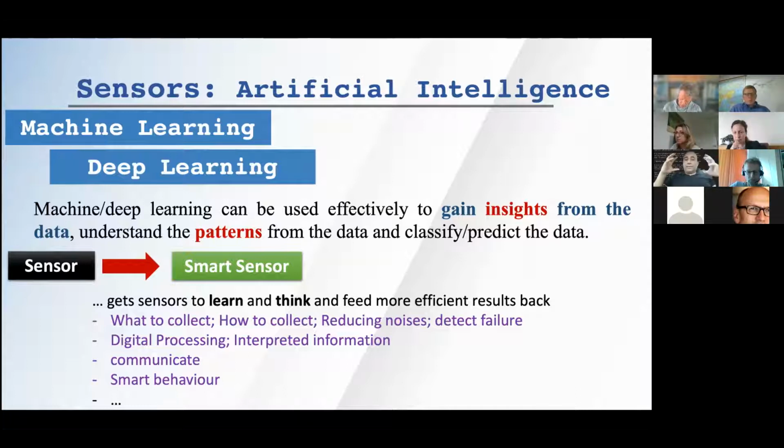So it's changing a lot the capacity of these sensors in many applications. It can be coupled with a processing algorithm, and therefore, instead of raw data, it can provide interpreted information. So it's very different when we have smart sensors in many applications. And of course, we would say that the behavior is smart, so they can be smart in many aspects, as we mentioned here.